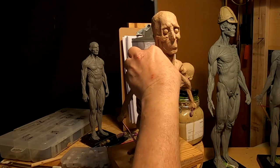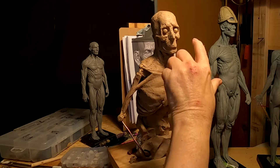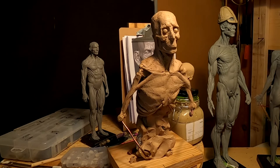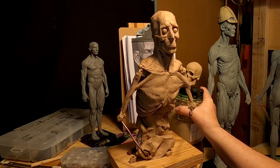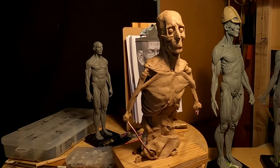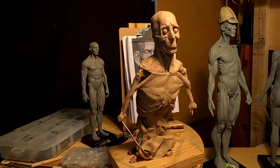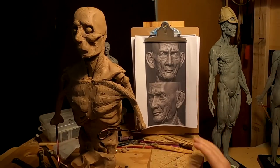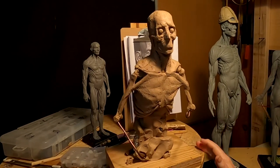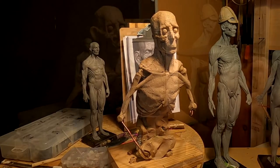I got enough of the chest done that I can start putting the beard on, and that will help me get the rest of the face. But first I'm going to do the face a little bit. I've got this face back here that I'm going to be looking at. So I'm going to get started on that, and I'll be back in a few minutes.